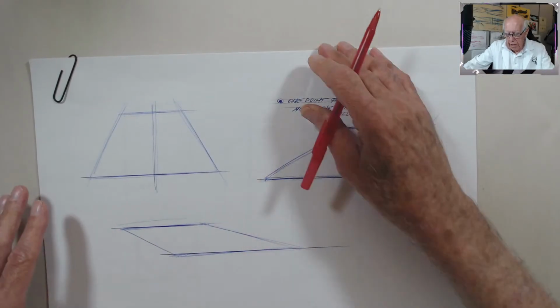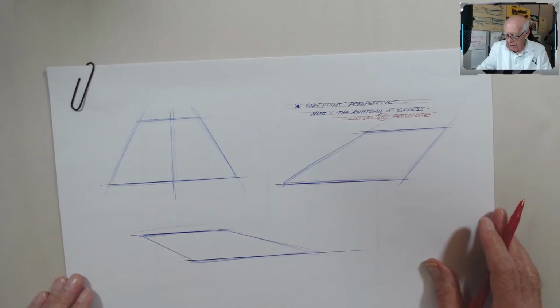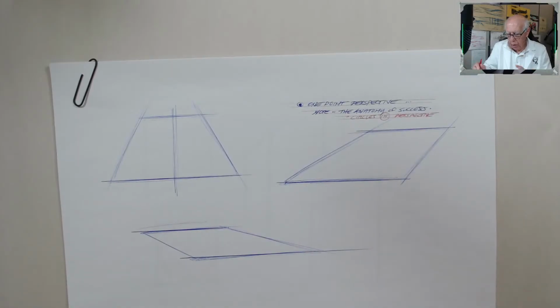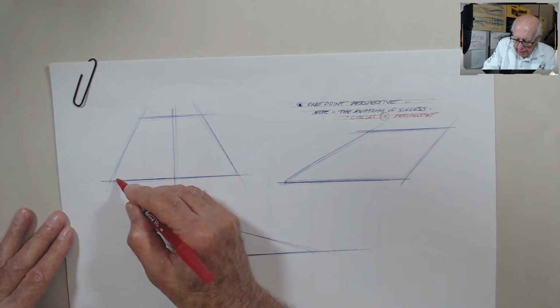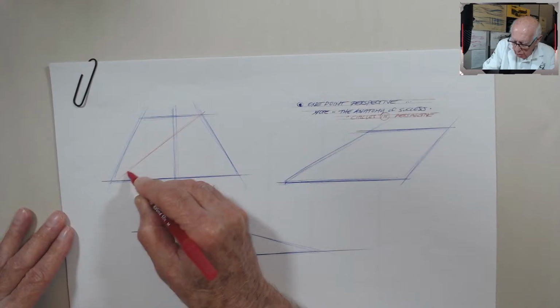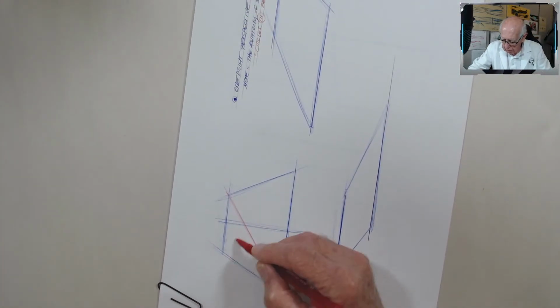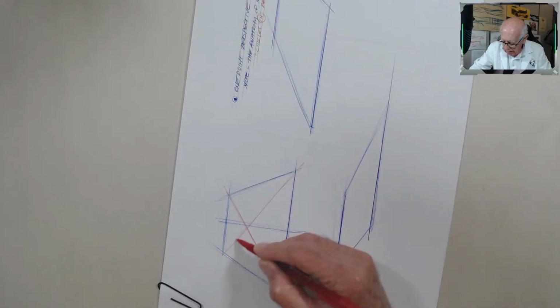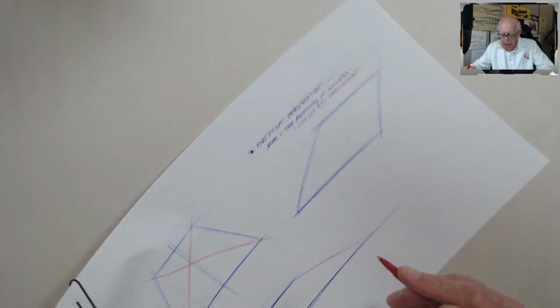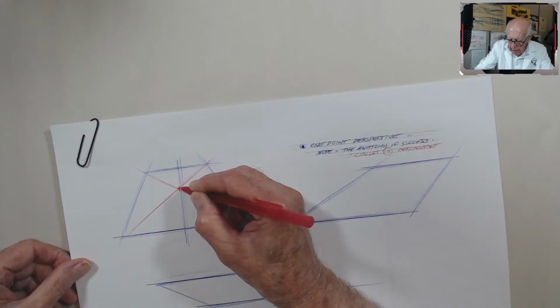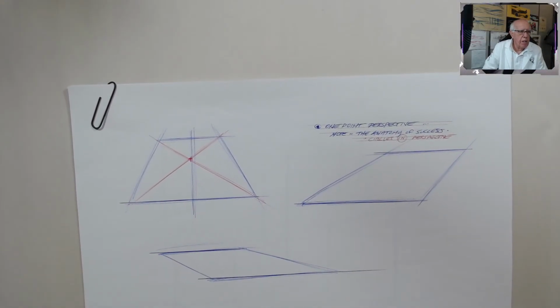First thing I'm going to do is find the perspective center of each one of these faces. For example, a face of cubes in a one point perspective. I'm going to come back here and create that diagonal, get that to run through. And again, pardon me for rotating the pad here just a bit, and get those down. All that does is tell me where the perspective center of the face is. That's all it does for me.